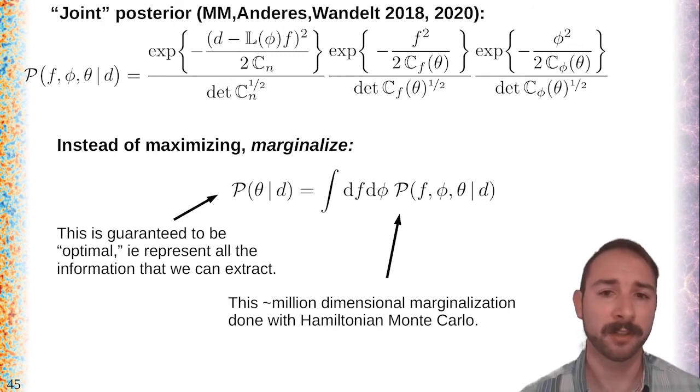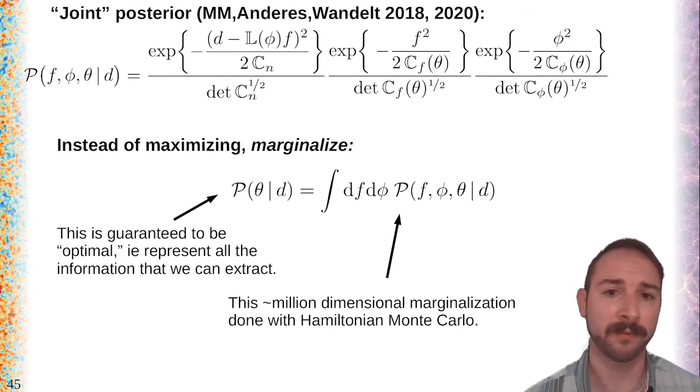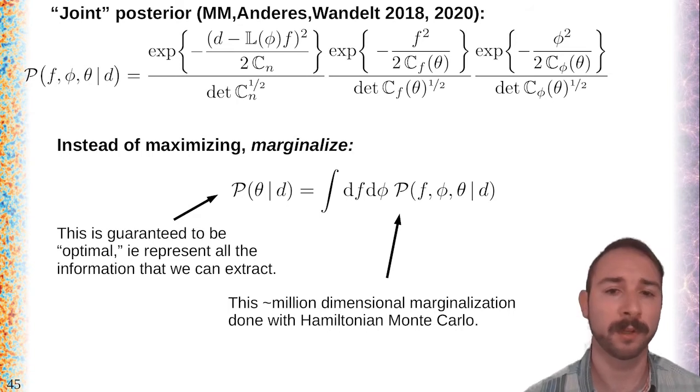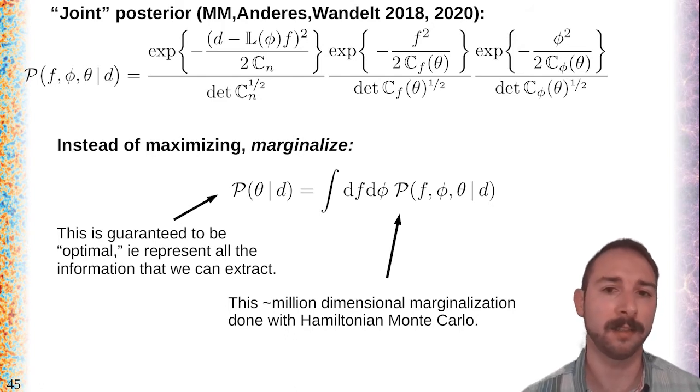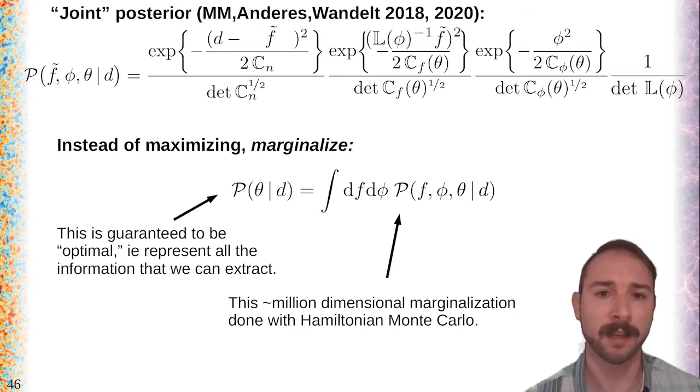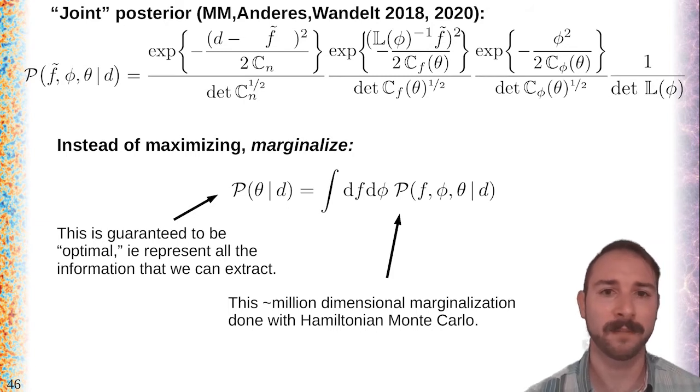But the hard part is this marginalization, because this is like a million or more dimensions that we're trying to marginalize. These are the maps, the value in every pixel. And so something, say, like Metropolis-Hastings that people may be familiar with will never work because of the curse of dimensionality. They'll never random walk around this space fast enough. We need gradient information. And basically, MC with gradient information is Hamiltonian Monte Carlo, which does actually work quite well. But one thing we do need to do is tweak this posterior a little bit to make it more amenable for sampling. In particular, we switch from sampling in terms of the unlensed field and phi to sampling in terms of something like the lensed field and phi.